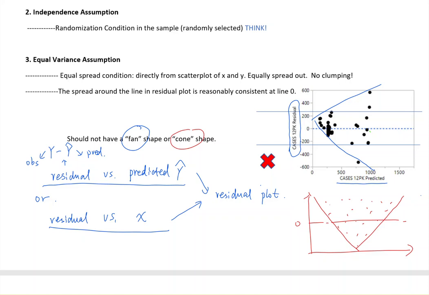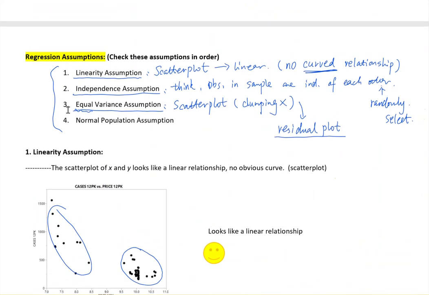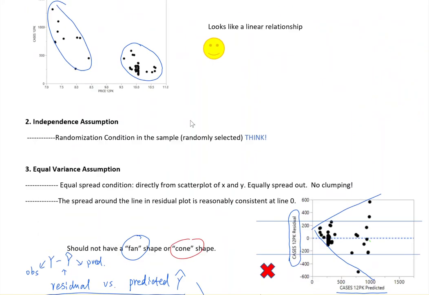It's not checked. So for the third assumption, we can check the scatter plot to see whether there is any clumping, or we can check the residual plot to see whether there is a fan shape or cone shape. For these two, that means this assumption is not checked. All right, so what kind of residual plot is good?